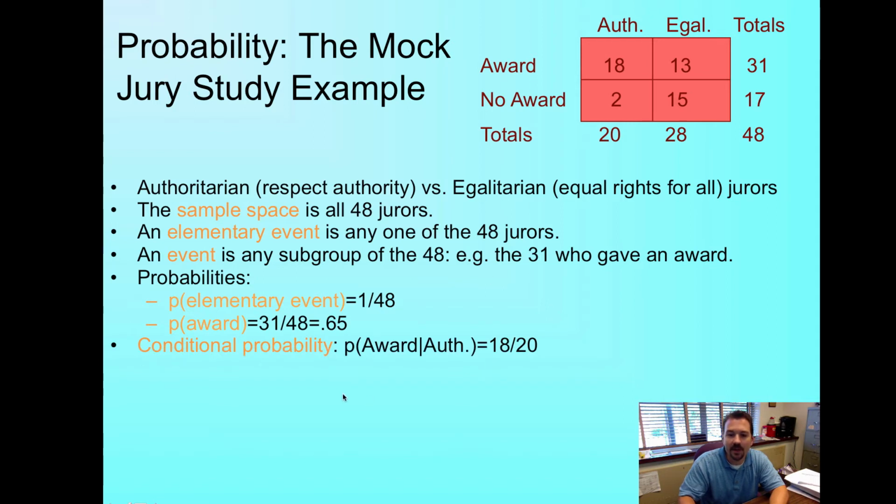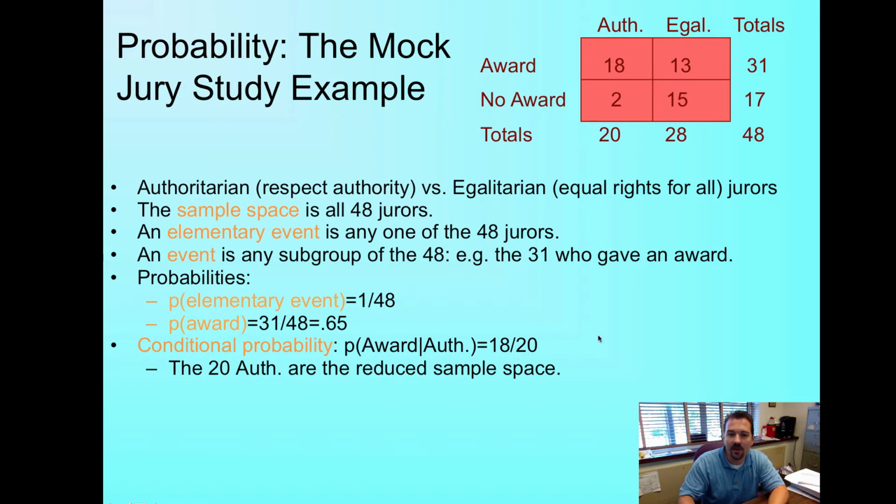A conditional probability is one of these 4 cells, probability of award, given authority. Okay, so as I said, you first want to focus on the second part here. First, you want to look for the authority row or column. In this case, it's column. So look for the authoritarian column, and then you look for the award part. So you know you're only going to be dealing with this half of the sample space, and you're looking for the award part. So the award part is here. 18 divided by 20 is the conditional probability there.